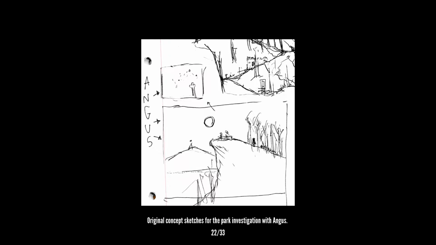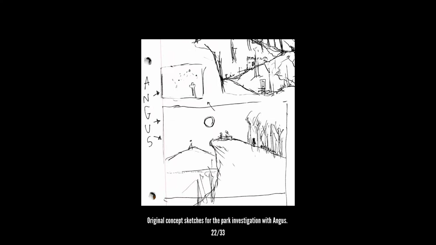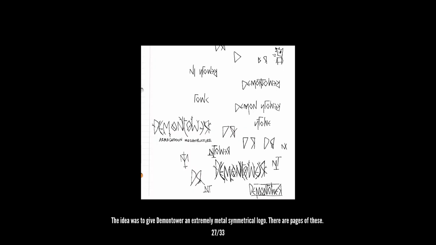Yeah. Angus. Original concept sketches for the park investigation with Angus. I do like how the sketches are like, you can't really... You can make out stuff, and I've played this section of the game, so it might help me understand it better. But it's just squiggles. You can't really understand. I don't know what the top of this thing is going for. Oh yeah, that's the hill that they climbed. And Angus said that he had asthma. If I didn't know that, I would 100% not be knowing what was going on there. But that's really cool. I should not take concept sketches that seriously.